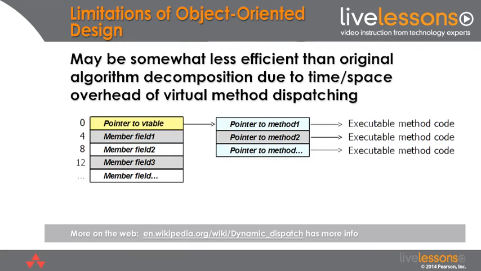Another potential problem, especially historically, with object-oriented design, was some runtime overhead associated with the use of virtual method dispatching. Typically, a virtual method ends up having an indirection through what's called a v-pointer or some other kind of association between an object and a table of functions or methods that implement the interface for that particular object. In the old days, there were extra levels of indirection, looking up things in an array, chasing down pointers, and so on and so forth. So you would notice a small amount of overhead relative to writing functions or inline code, which is more typical in an algorithmic decomposition.